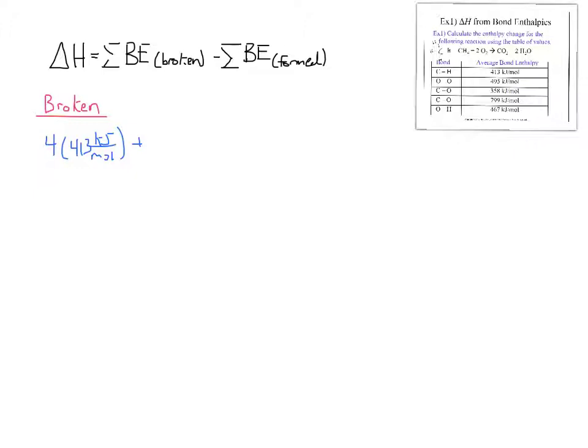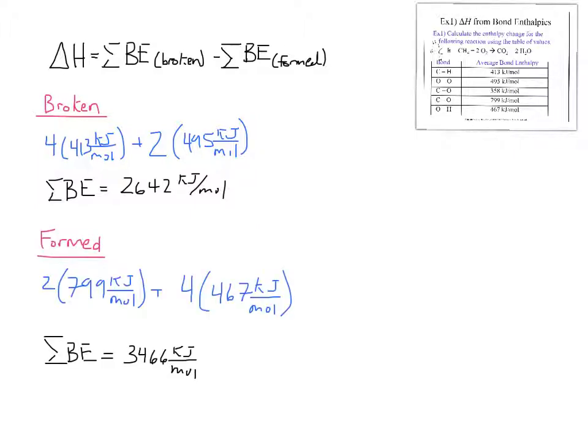And so oxygen, that's oxygen double bonded to oxygen. And there's 2 oxygen molecules. So it would be 2 times 495 kilojoules per mole. And so that value, the sum of our bond energy for the bonds that are broken, would be 2642 kilojoules per mole. Why don't you go ahead and try it with the products, pause the video, and then resume it to check your answer.